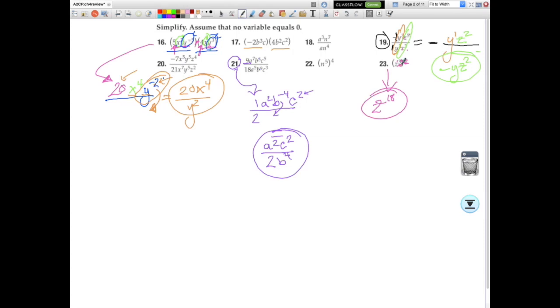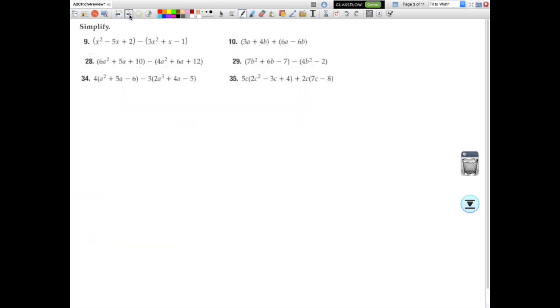Boom, done. Now if you had several things in that parentheses, you need to make sure you multiply each of those exponents by the 6. Okay, you need to kind of distribute that exponent across. So this is pretty much section 4.1. Okay, it's our exponent properties. You're guaranteed to see 1, 2, maybe 3 of these on your test.